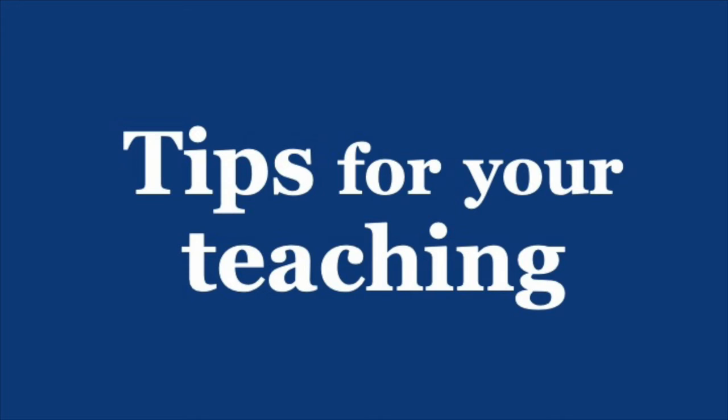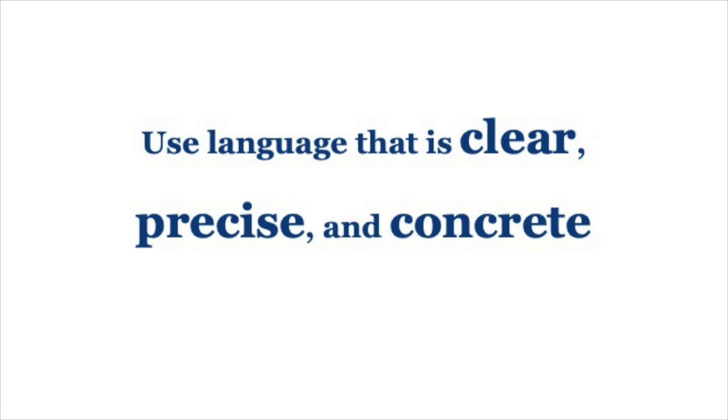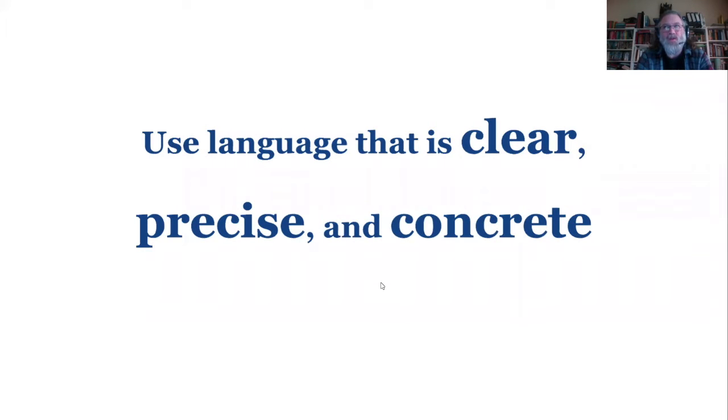Now we're going to talk about some tips for your teaching. The first one is to use language that is clear, precise, and concrete. If you're using too many metaphors, if your speech is too complicated, if you're using too many subjunctive cases and things like that, too many complicated turns of speech, you might not be understood as well as you think you are. So short, simple statements that are putting forth a simple idea, even if those ideas aren't simple, you can say it almost always in a simple, precise way.